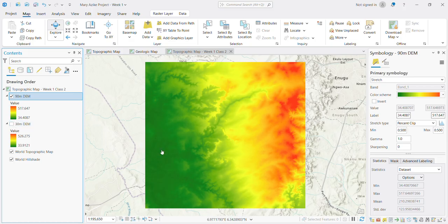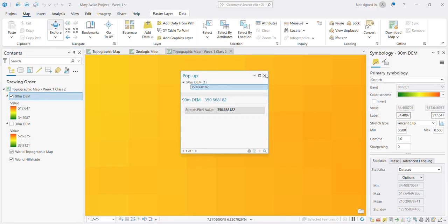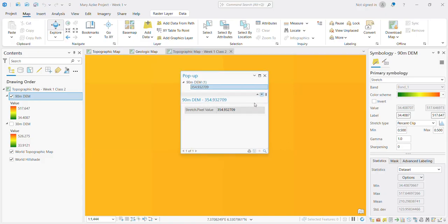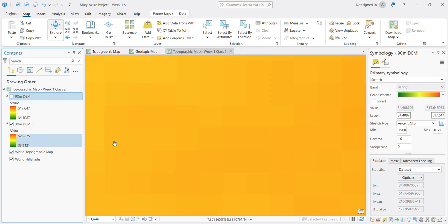If I zoom into the 90 meter, you easily see the pixels quickly. Look at this. Are you seeing some block squares? Those are pixels. You're seeing them as quickly as possible. Now let's assume I turn this off and turn on the 30 meters. Can you see that size? You've not seen it until I zoom in again. At 90 meters you see it, but this one you can't see until I zoom in farther than that one, for the 30 meters.